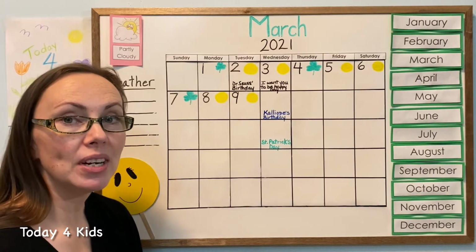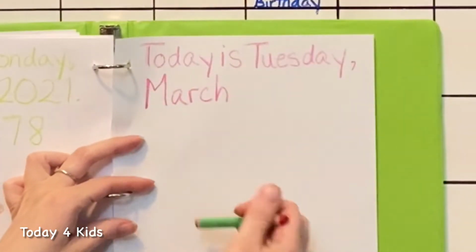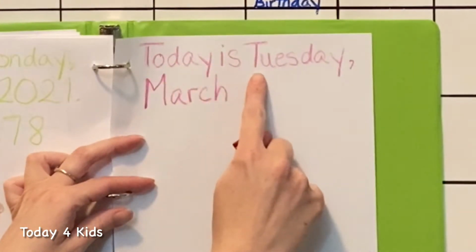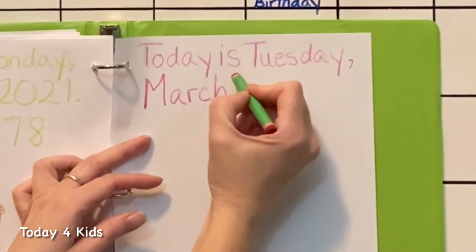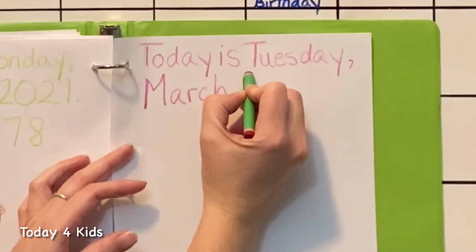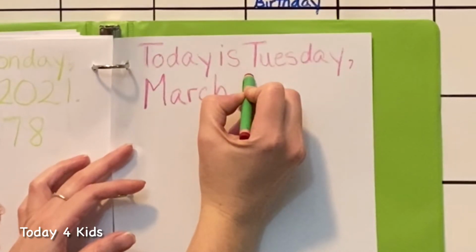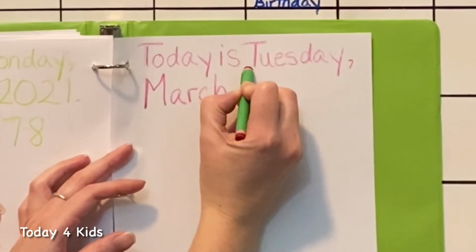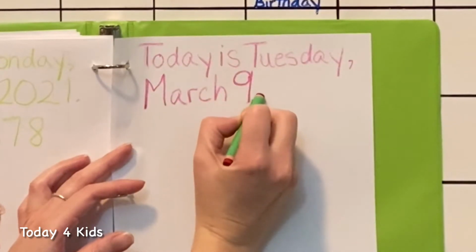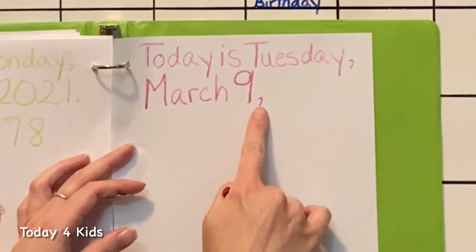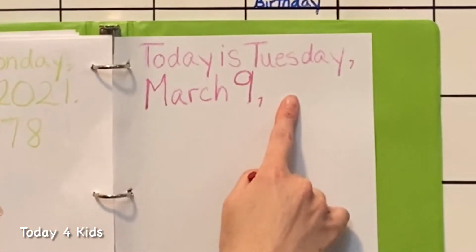So now we can put it into our agenda. Today is Tuesday, March 9th. So we say 9 when we count, but we say 9th when we put it into the calendar. So we'll make a circle like this and then a line down, 9, and then we'll put a comma here. And that comma reminds us to pause before we say the year.